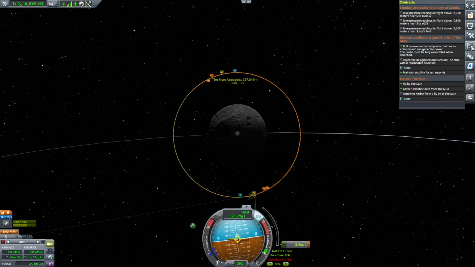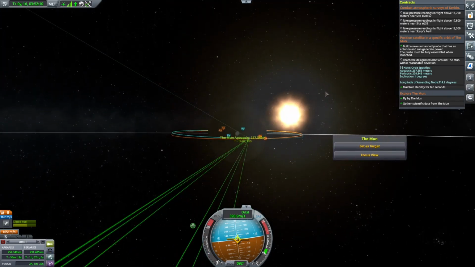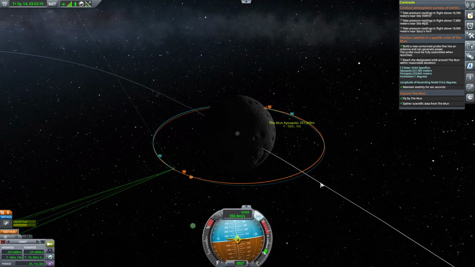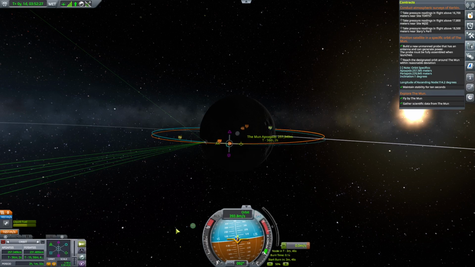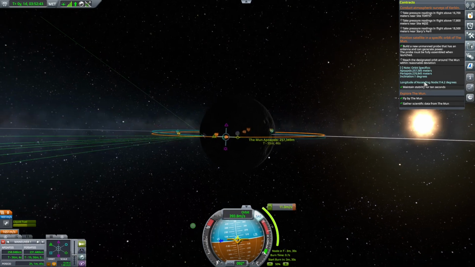Now the contract wants 257 by 229. So our periapsis is a little bit out there. So first of all, I want to get rid of this. Let's check our inclination. May want to adjust that first. So I think if I burn normal here, will that bring my inclination up? Yeah, it did, but it brought it up too much. I'm looking for an inclination of 1 degree. That right there.